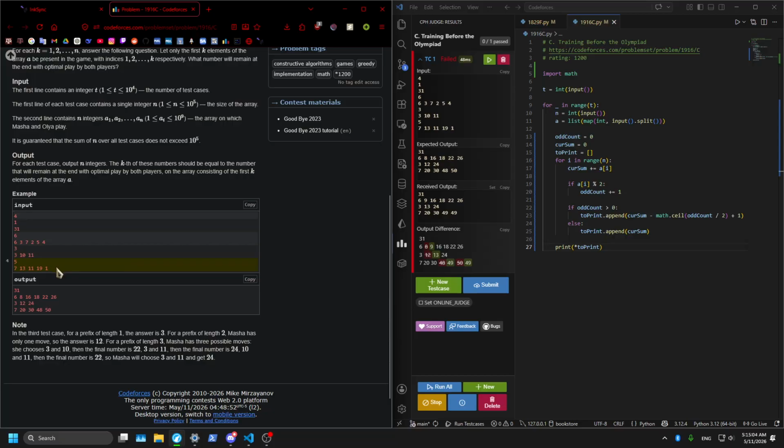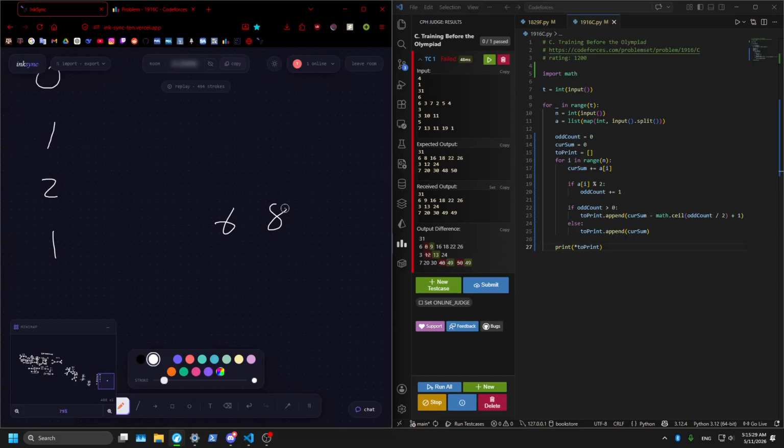Let's add another 1 here. This isn't right. There's something very not right about this. Also, let's think about that 6-8-3 scenario. What is the best move for this?